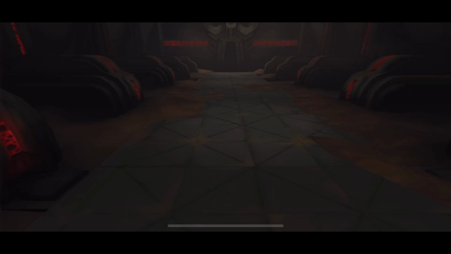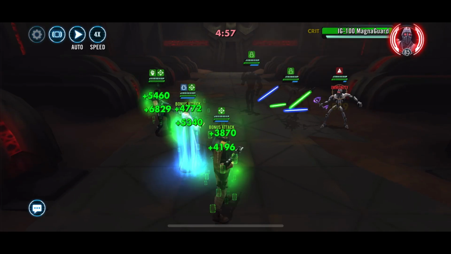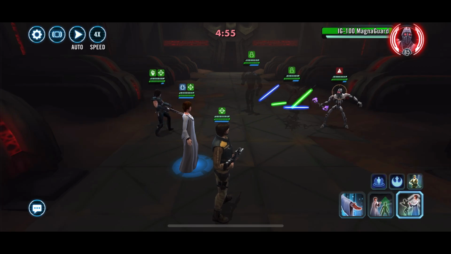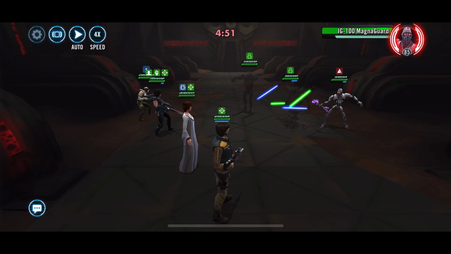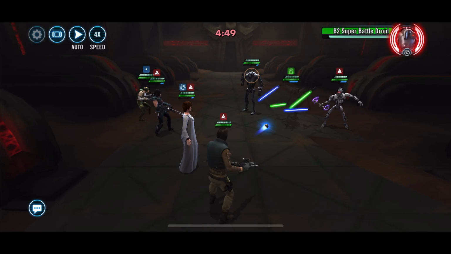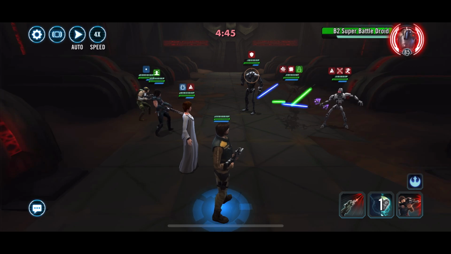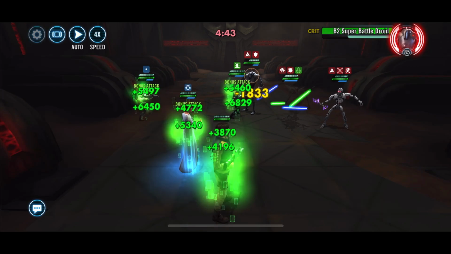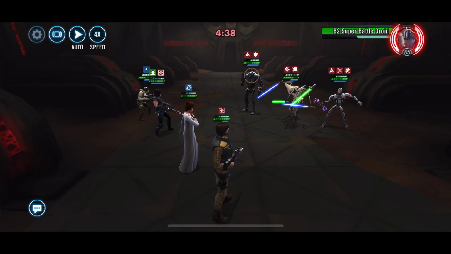So I decided I'm just going to go do the one I usually do, take Mon Mothma against Grievous, and here we go. Boom, take that away. We got the nice buff immunity, which is fantastic. Now we just need B2 to come out of stealth. There we go. We roll it up. Let's go ahead and boom. I don't know why I didn't go ahead and transfer.